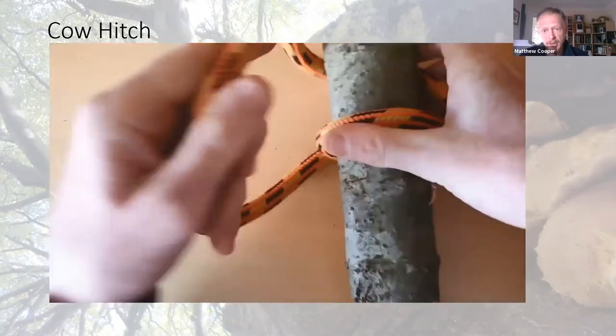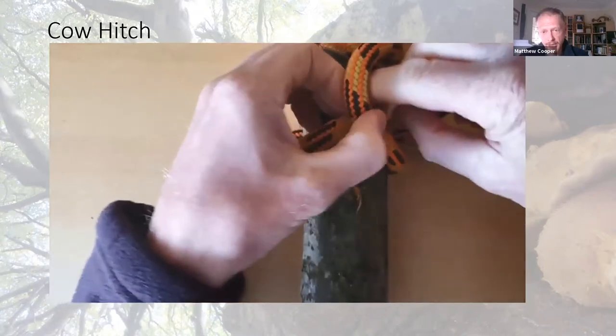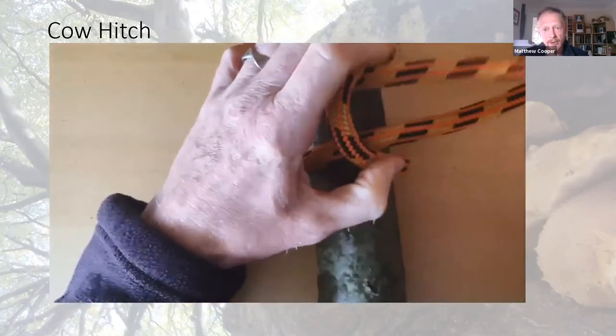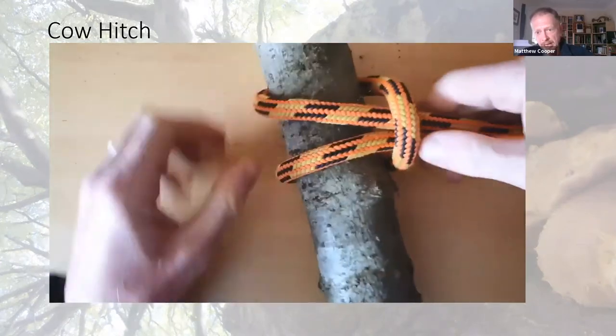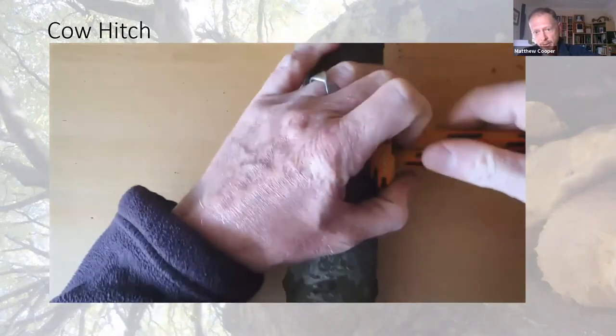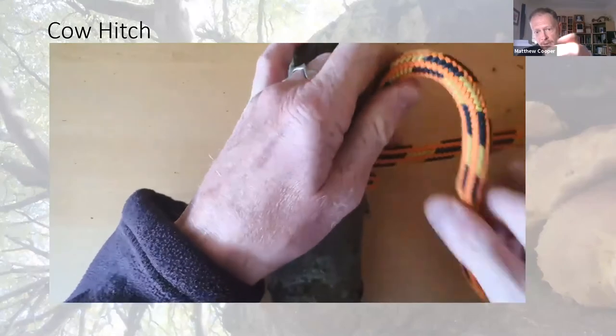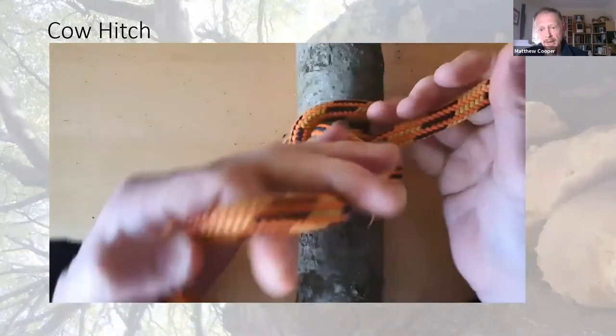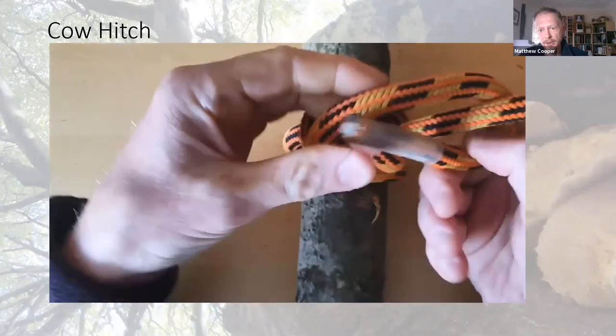There are a lot of other good ways. I quite often use this for tying on blocks. It's quite useful when you're rigging, quite a useful technique. And you can see there, because we've got a 1-to-2 ratio on the knot, you have that slightly bigger bend radius. So that makes it a little bit better from the point of view of loading onto the knot.